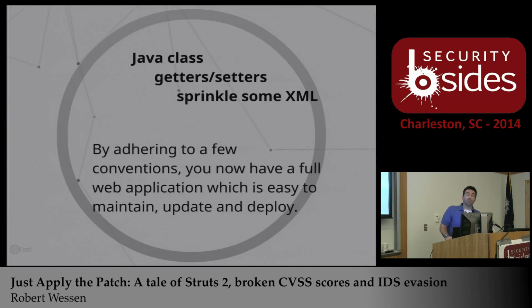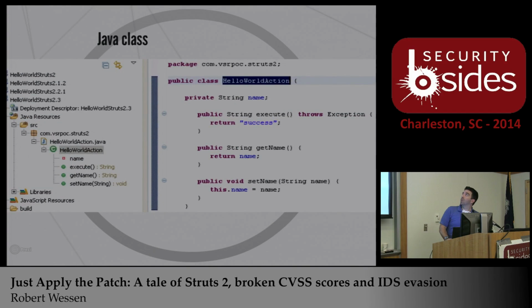So the basic idea with Struts is you get a Java class, you get getters and setters in your Java class, nice and simple. Sprinkle on some XML configuration files, and Struts kind of takes care of everything else within its jars. So you don't have to worry about all the other stuff that goes on. Just to give you an example, this is a fully functioning web application that serves up a page. That's all it is.